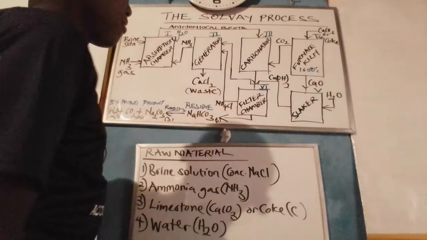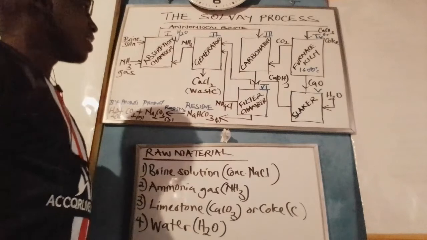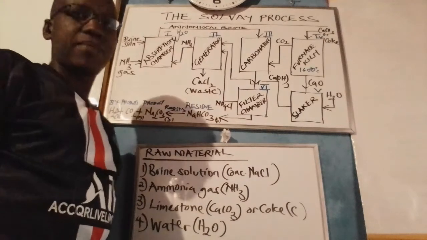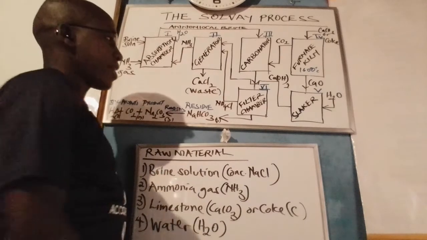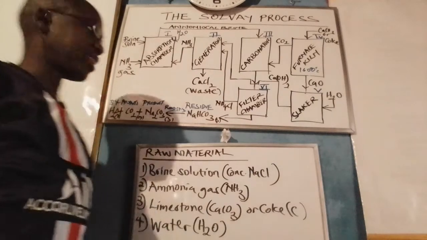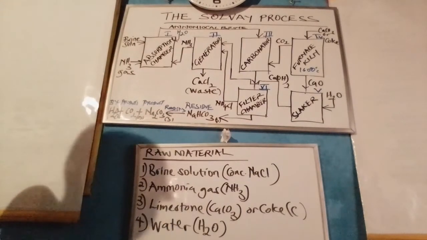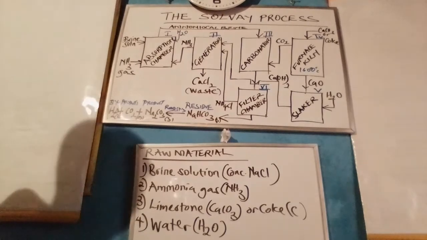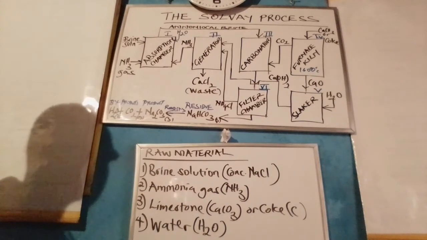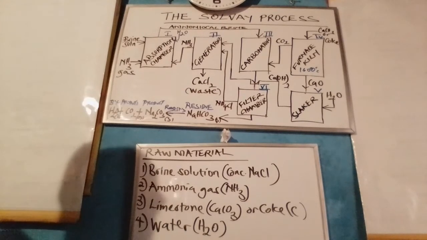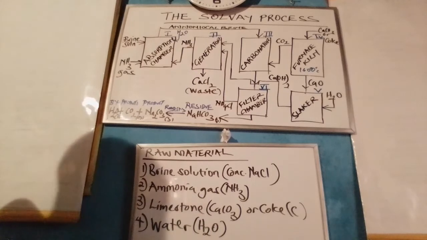We said that after the carbonation process, the mixture is of a solid sodium hydrogen carbonate and aqueous ammonium chloride, which are separated by filtration at the filter chamber, which, as you can see, is our chamber number 6. And then the residue is sodium hydrogen carbonate, which is used exclusively as the reducing agent for the production of sodium carbonate, the required product in this process.